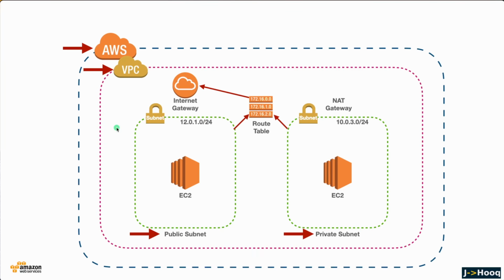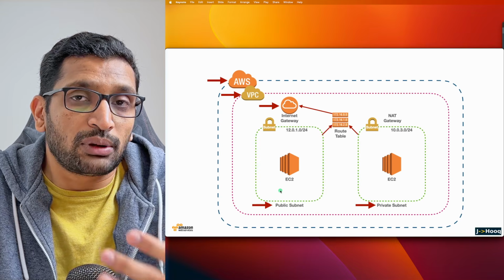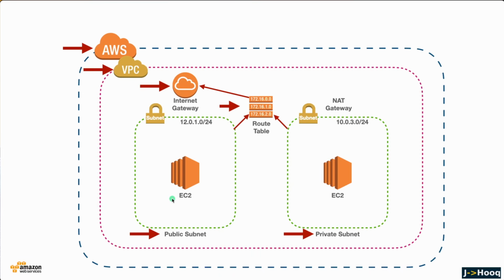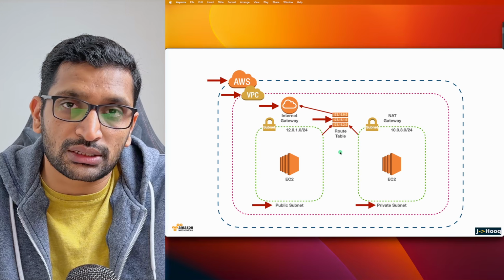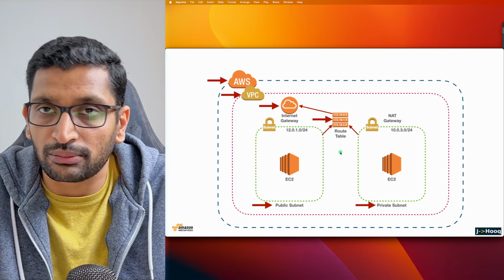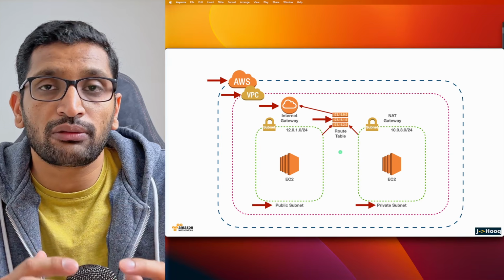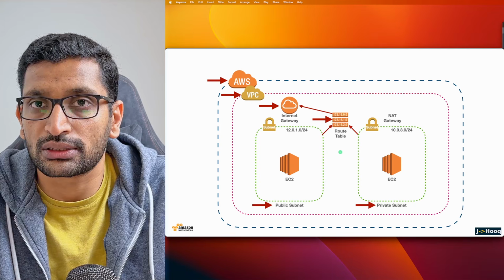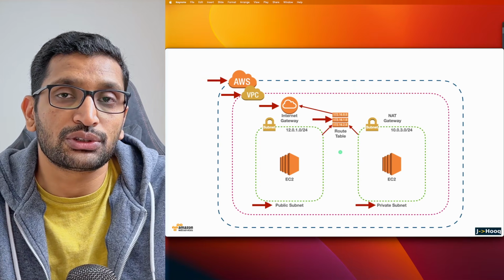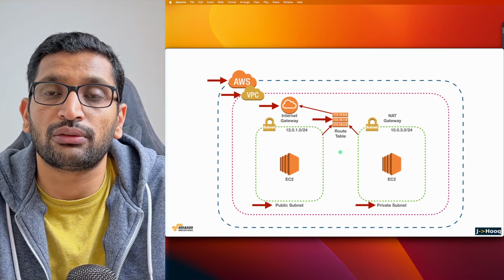And after creating those public and private subnets, we are just going to create an internet gateway for our public subnet so that the public subnet can access the internet. After that, we are going to create a route table, and this route table will be responsible for forwarding the request to our public subnet as well as to our private subnet. Once we configure the route table, we are going to provision the EC2 instance inside my public subnet as well as my private subnet. So this is the minimal network setting you should do whenever you are working with Route 53 and the load balancer, because these are the more ideal practices which you need to follow whenever you're trying to set up this kind of an environment.